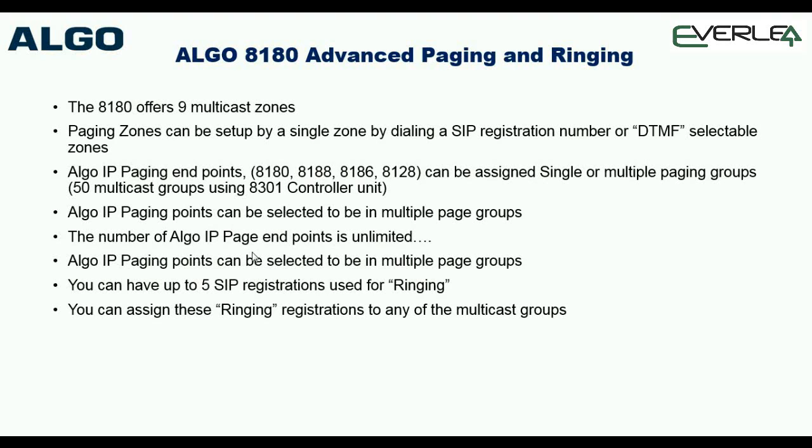If you use the 8301, which is a controller unit, that can expand you to 50 multicast units. Now, on a large site, a controller is the way to go. The controller also has scheduled announcements, etc. So you can have it for a bell cycle in a school, announcements made during a school day, announcements made at an airport. You hear all these bing bong announcements, don't leave your bags lying around, that sort of thing. This is what the 8301 will do.